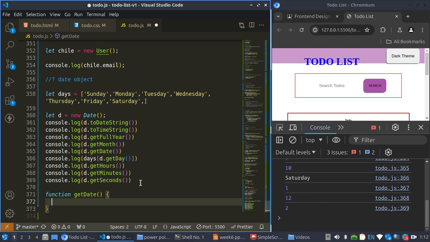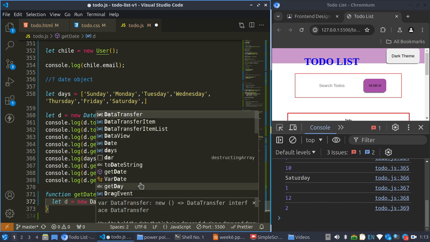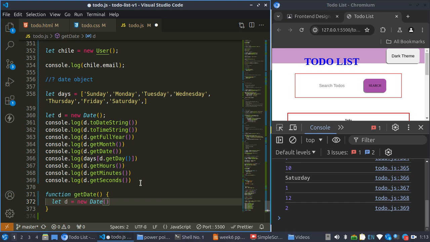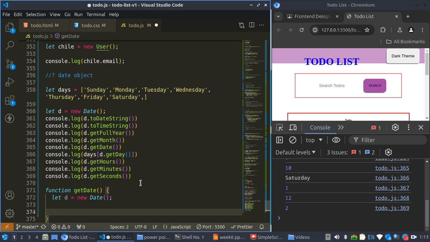This function is going to return the date in strings, so I can use it there. So let d be equal to new Date. Of course I want my toDateString.